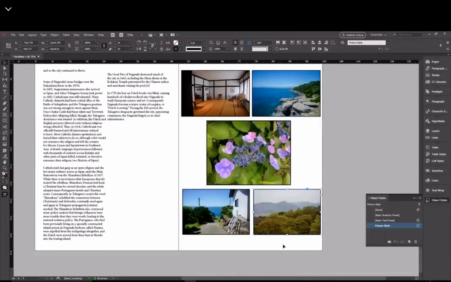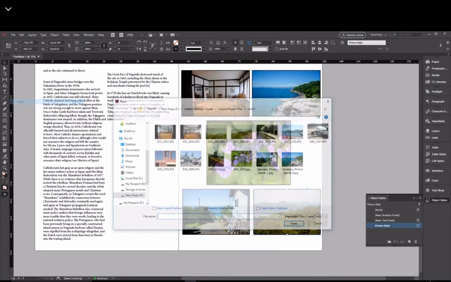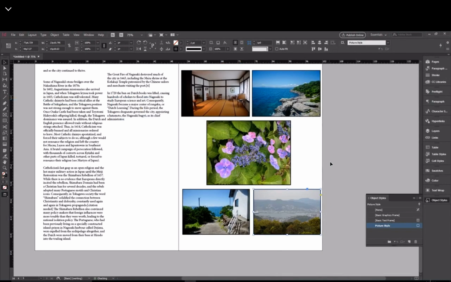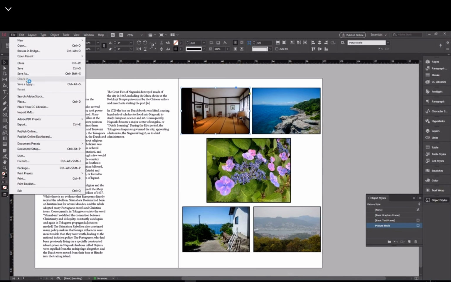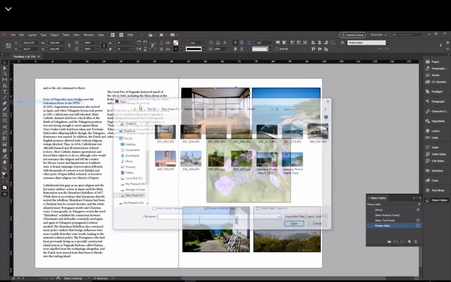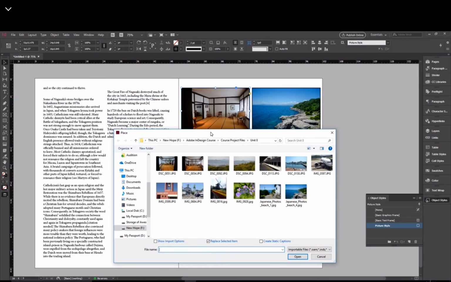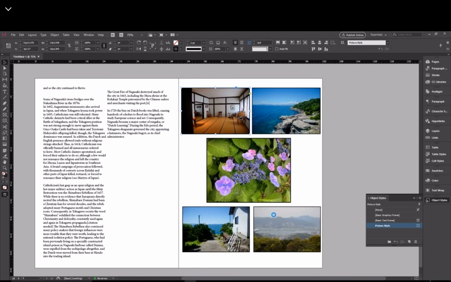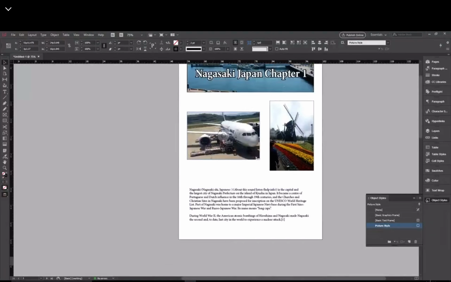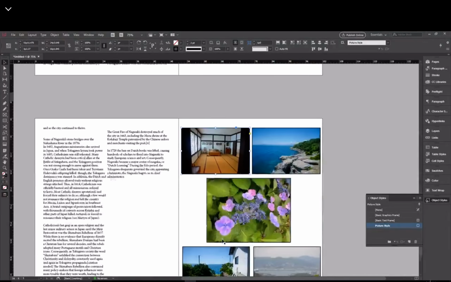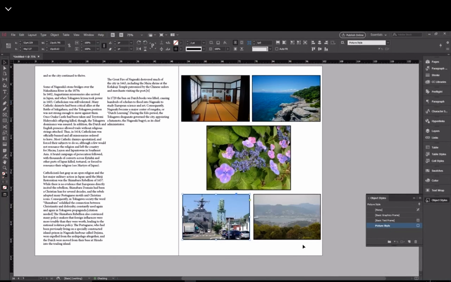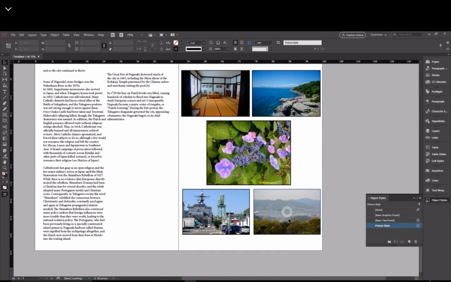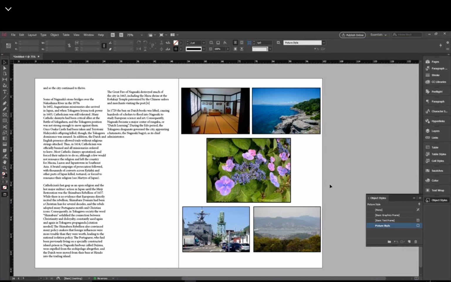So we need to use the one with the city in the center. Like so. And then I think we have a second image of this as well. So we might actually have the perfect amount of images, except we're just going to duplicate this one down here. Let's use, what is this one? This was the door on the left with that chair, right, like that. And did we use the one with the... No, we didn't. Okay, we're going to have a perfect amount of images. So we're going to go here, File, Place. We're going to replace it with this one. And there we go.